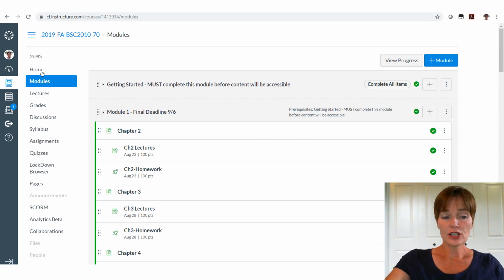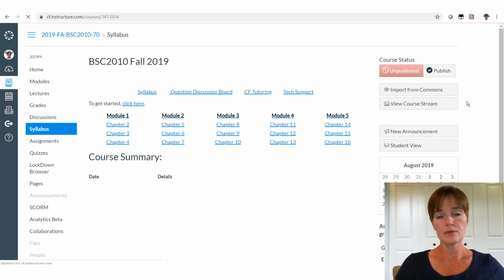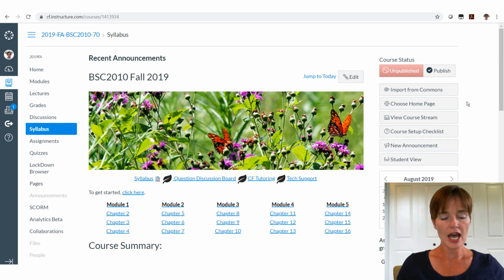Okay, so that is a look at the course and how the course is set up. Those are all the types of assignments that we have and how you're going to get to those various assignments. To get started in the course, you will need to watch this orientation video. You'll want to review the syllabus, and there is going to be a syllabus quiz that you need to take to get everything unlocked for you. So make sure that you pass that syllabus quiz as soon as possible. You can take it multiple times if need be. And then once that is passed, then you will have access to the course content.